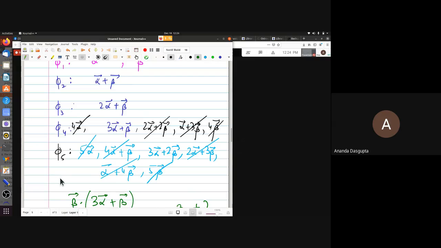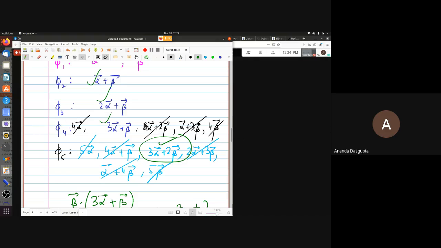So at level 5, 5, 3 alpha plus 2 beta is possible. It is a root. So can we go any further? Among 5, 5, there's only one, 3 alpha plus 2 beta. What is important to realize is that just because you know that you can shift beta 3 times along alpha and alpha once along beta, that information is not enough, because it wouldn't have told you that this is also a root. You have to go step by step. That information told you this is a root, this is a root, this is a root.